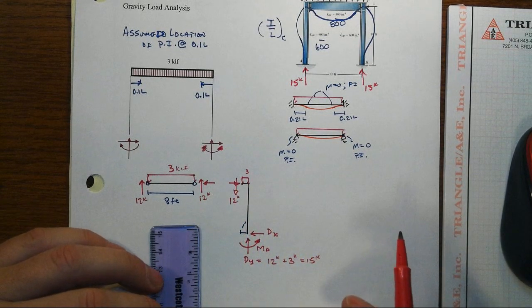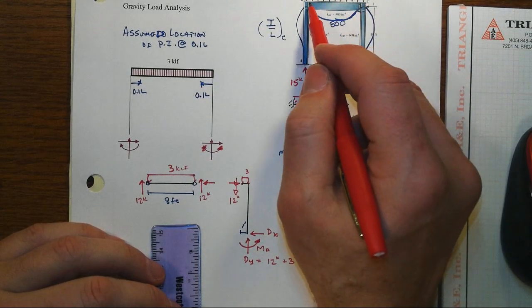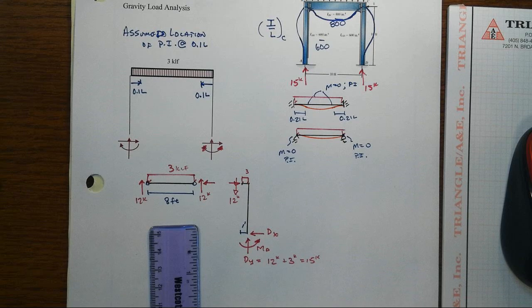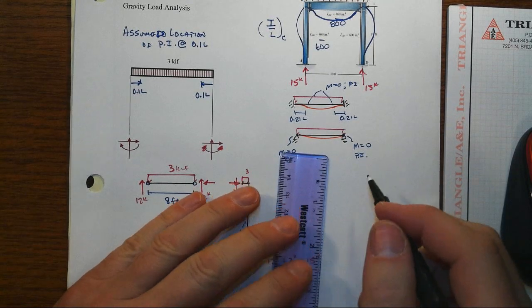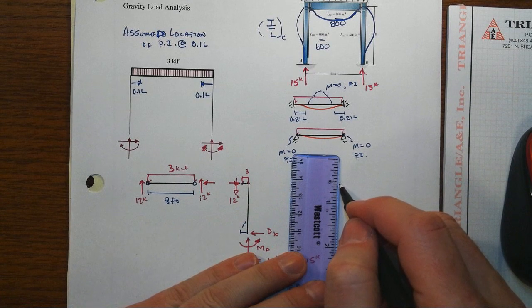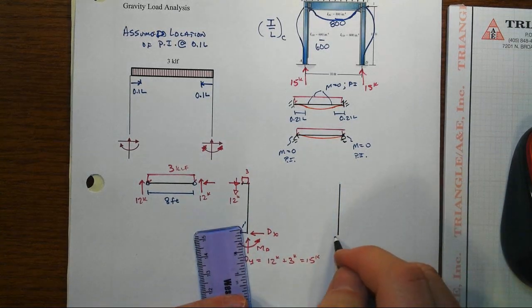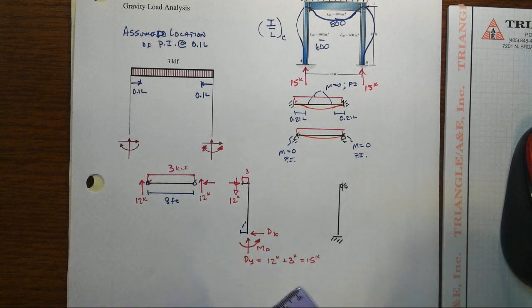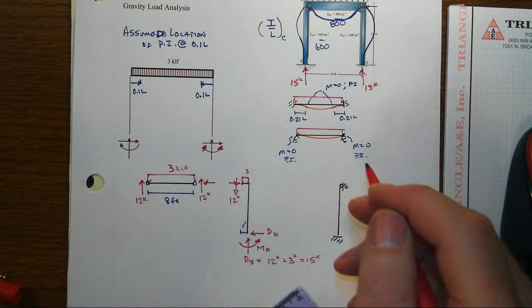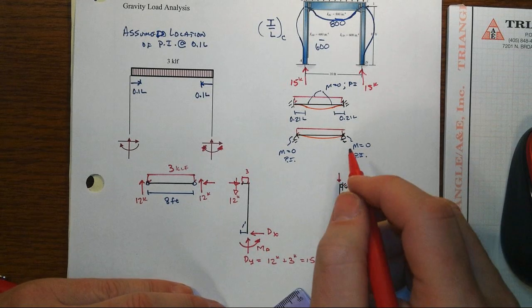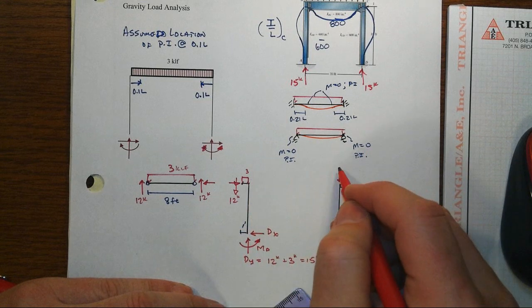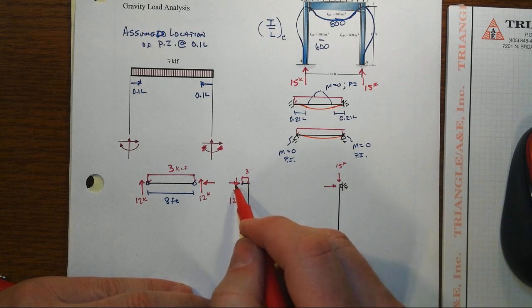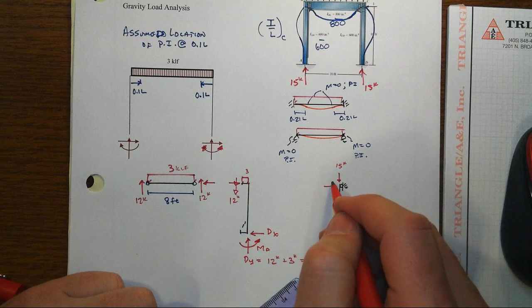So one of the keys, there's probably another way that we might begin to do this, but note here with this symmetric situation, this is set up such that we're not going to have any sway given the symmetry of the structure and the loading and the supports in this particular situation. If we go over and consider, I'm going to do something kind of fancy. It may not apply in every situation, but effectively what we've got is a little flagpole that does not have any sway up at the top. In other words, a propped cantilever. And if we look at it that way, the statically equivalent set of forces are that we've got an axial force that comes from that 12 kip plus the 3, so that's 15 kips of force coming down there. We're going to have some sort of force that represents the axial force there, and we will have a moment that's applied here.